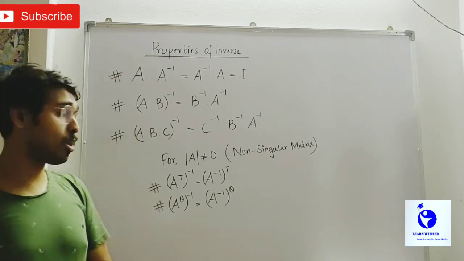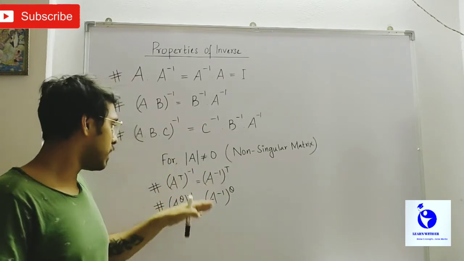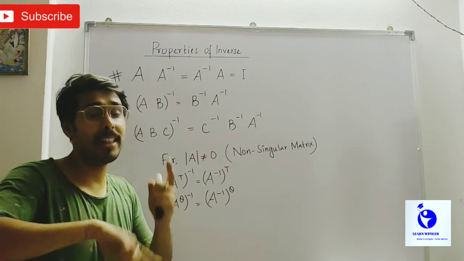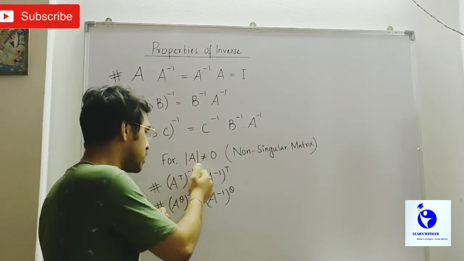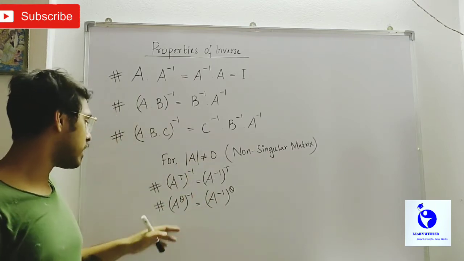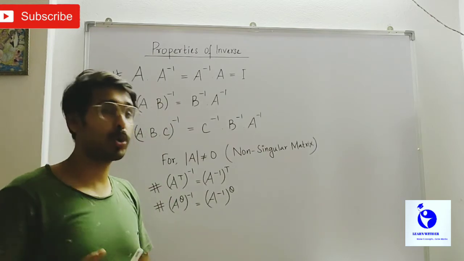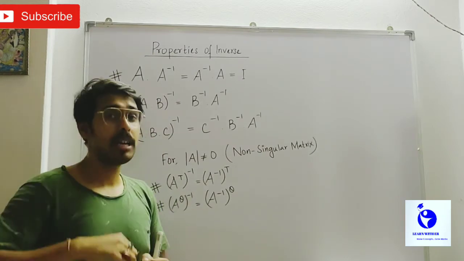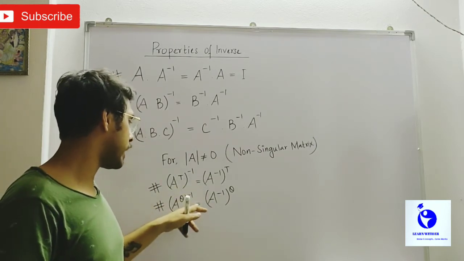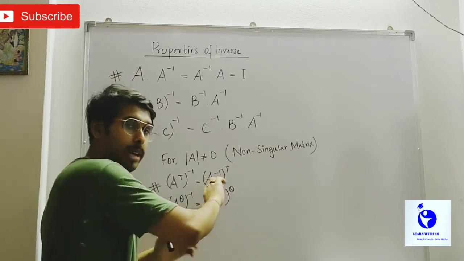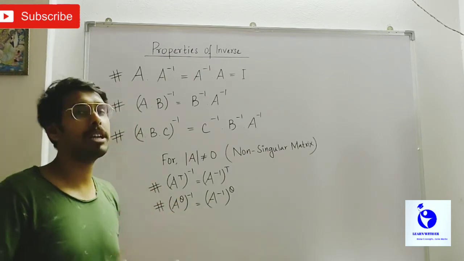Now if it is so, then the inverse of the transpose of A will be equal to the transpose of the inverse of A. So you can just interchange the powers here. The second one is A to the power theta, where theta stands for the transposed conjugate. Whenever A is a complex matrix, theta is the transposed conjugate of that value, and that to the power of -1. And similarly, you can put -1 and theta, you can interchange the places. So that is all about the properties of inverse.